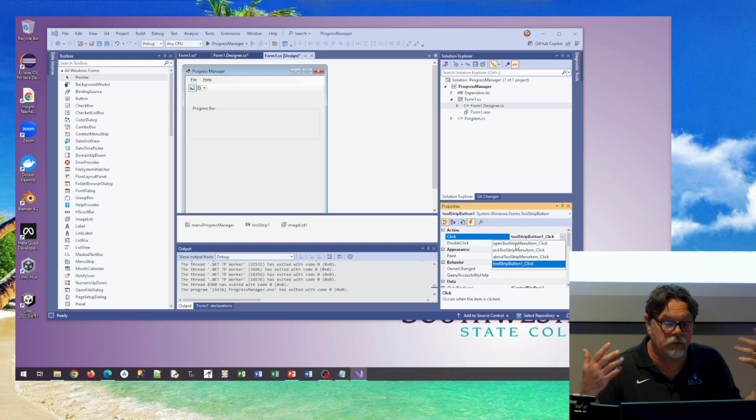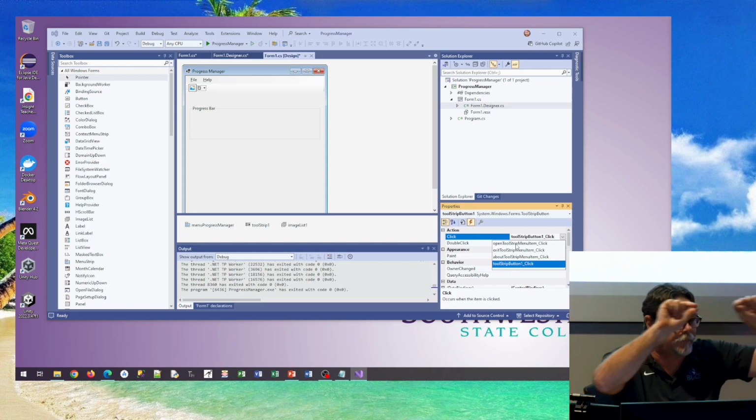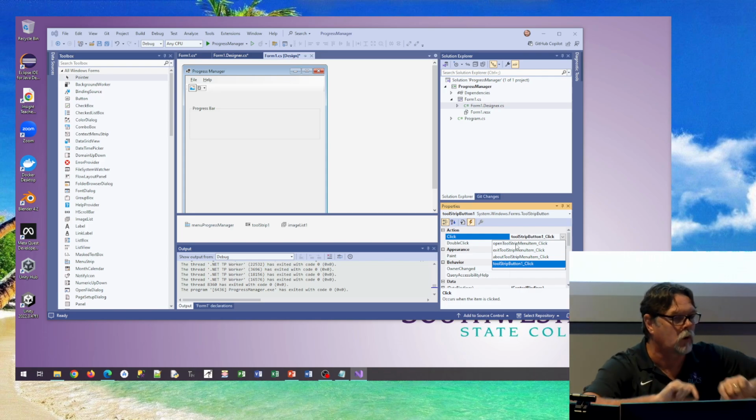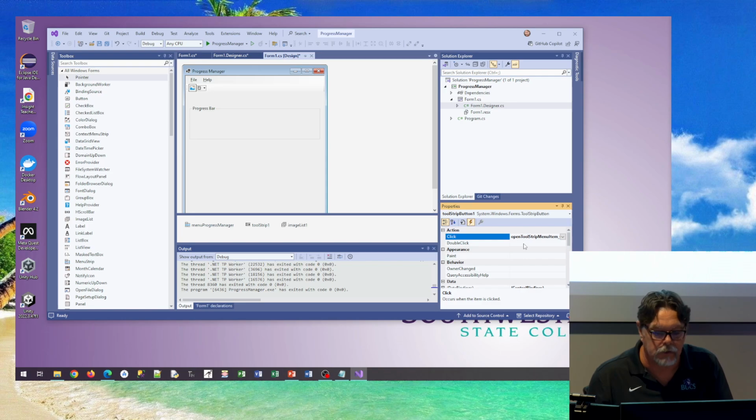It's just they built Visual Studio to be smart enough to go through that generated code and find all the ones that are underscore click to put in this list. And so I'm going to go to the open tool strip menu item underscore click and select that one instead. So now when I click on this toolbar button, it'll do the same thing as the open menu item.